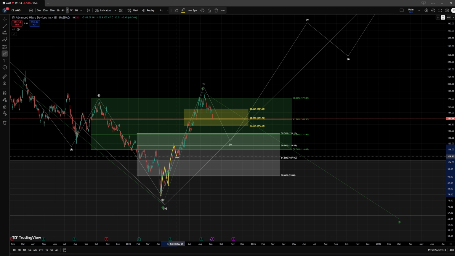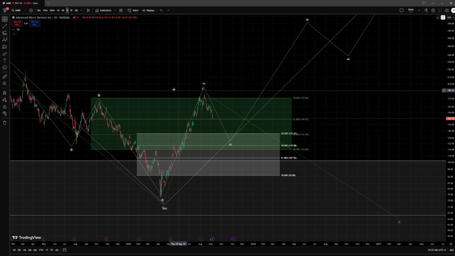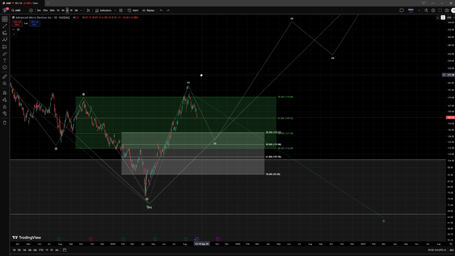There are alternative scenarios, so there is also the possibility that here we are tracking really a 1 2 1 2, and then this could be a third wave up, but the structure really isn't backing up the idea that this would be a third wave. So I don't even think I would be looking here at the yellow scenario where we would be tracking this as a third wave, in fact. So I'm actually even removing that from the chart.